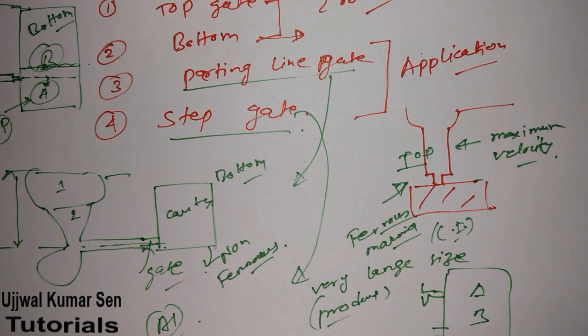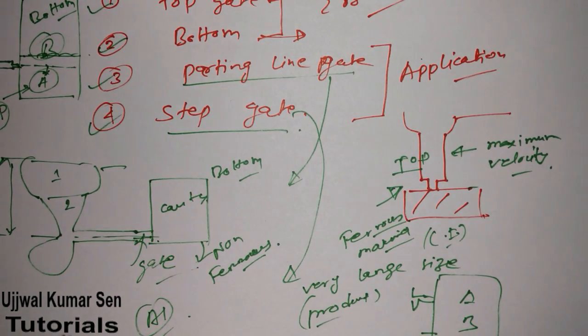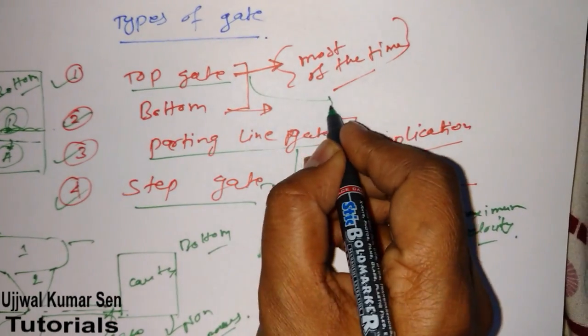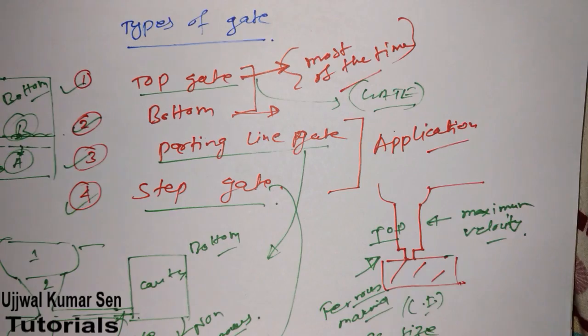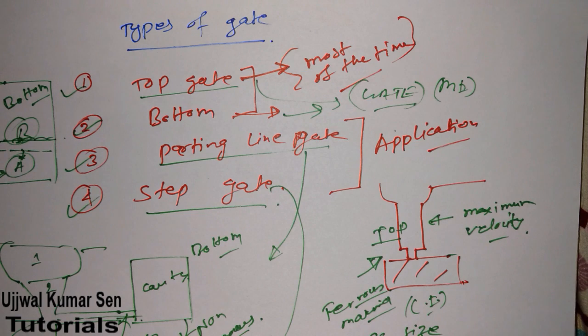Now the most important thing is that the type of gating system we use depends on what we have to cast. Simple, right? Based on what we have to cast, we use these gating systems. That's why we have these types. Because if we used only one, what's the use of having all gating systems? So these all have their own importance. If you are talking about GATE examination, then top gate is most important, and bottom gate is a little bit important because it has few formulas.